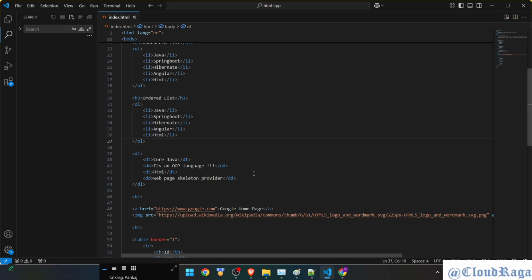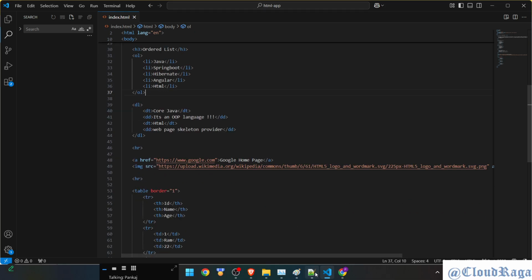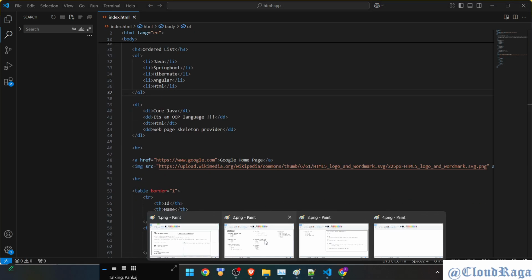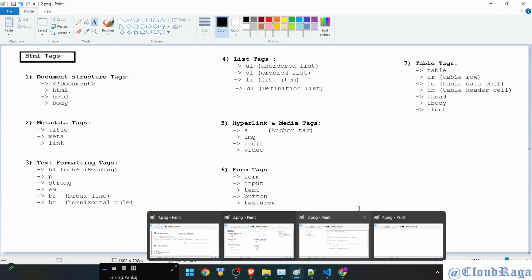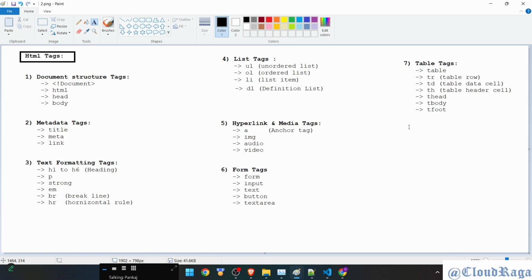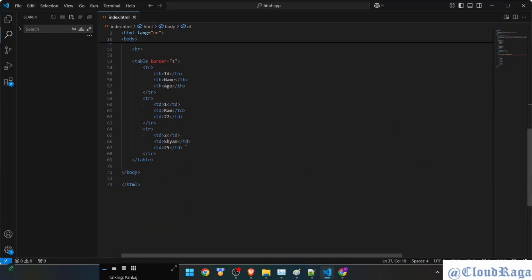One more thing I should cover, which is about tables. I think one more thing is missed here in table tags. Then we can wrap up. In table, let me create a proper table, then I'll expand it. So table, here it is.